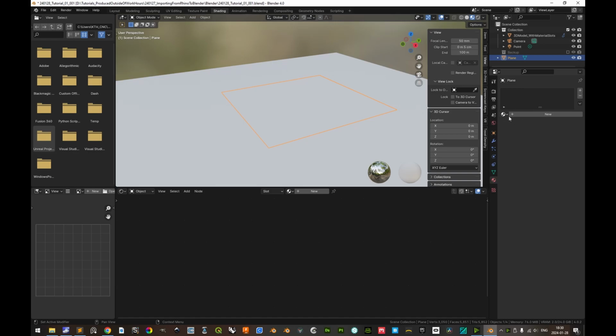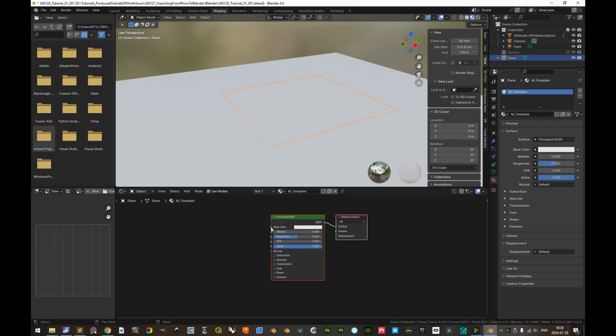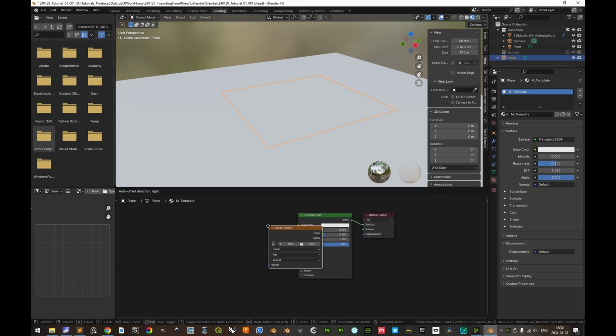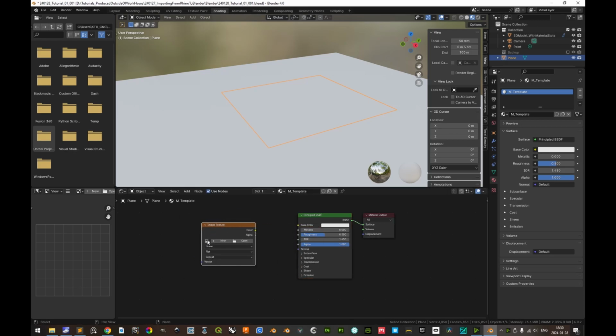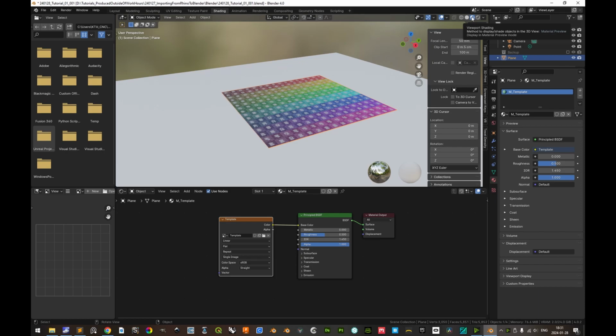For this material, we do not have a material slot here, so we'll make a new material for a new material slot. We'll do m_templates. The base color input of the shader should be, let's do Shift A, and we can do texture, image texture. And as the selected image texture, we should select the one that we previously generated, the template one here. And then we can connect the color output to the base color input of the shader.